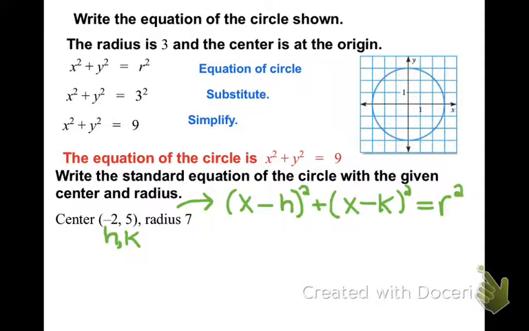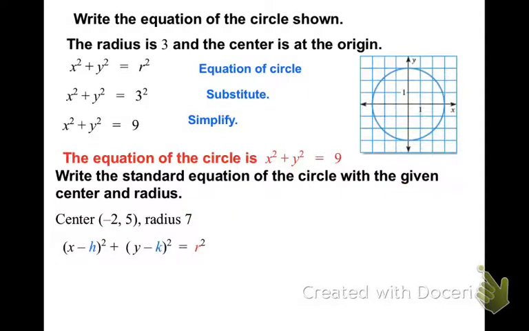Okay, so hopefully by now you've worked out the problem. If not, hurry up and pause and work it out, but this is what it should look like. So we put in, now we have a double negative, a minus sign from the formula and a -2, so it's going to become a positive. And then we just multiplied our 7 times 7 is 49. All right, on the next slide, we're going to look at a problem where we are given the center and a point, and we are not given the radius, so you must find the radius.